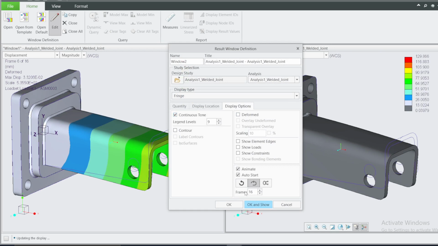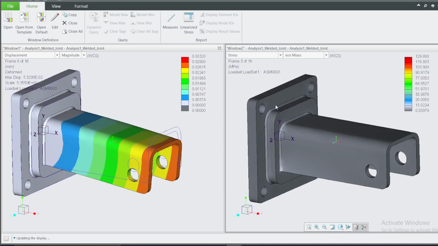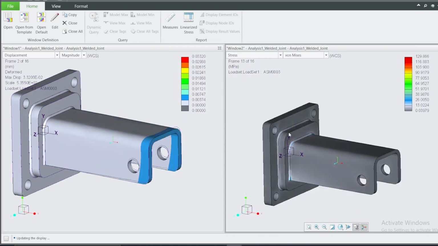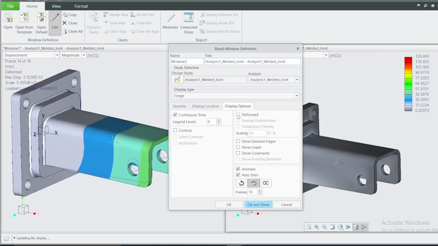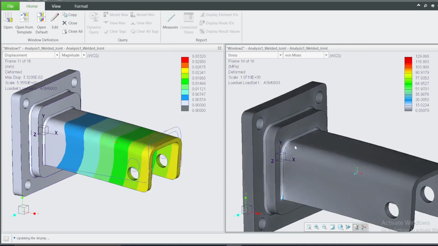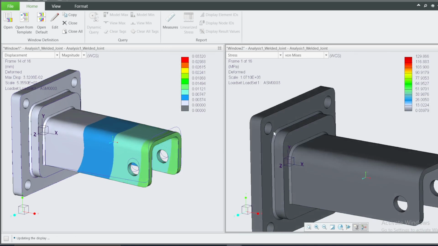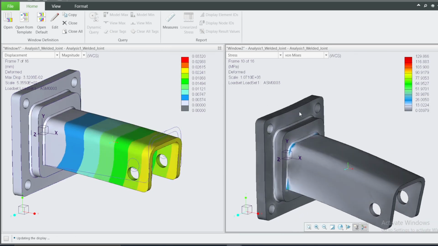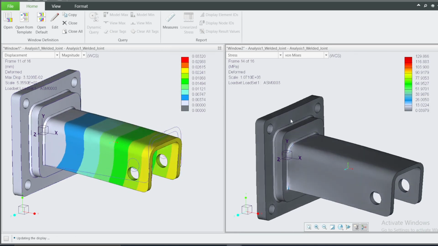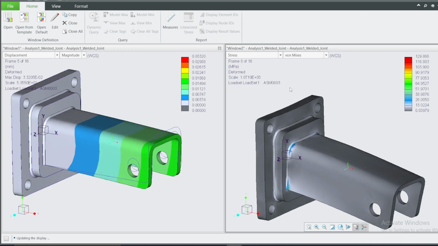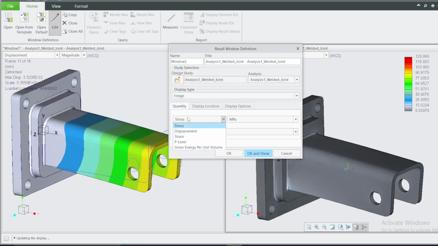If you select continuous tone, you can see now the stresses are also being distributed to other sections because you have selected continuous tone. Let's use scaling. Let's scale by 20% and see what happens. Yeah, we're just trying to scale to see the von Mises stresses. That's how you can carry out a quick finite element analysis using Creo Parametric. And you can also view all these quantities.